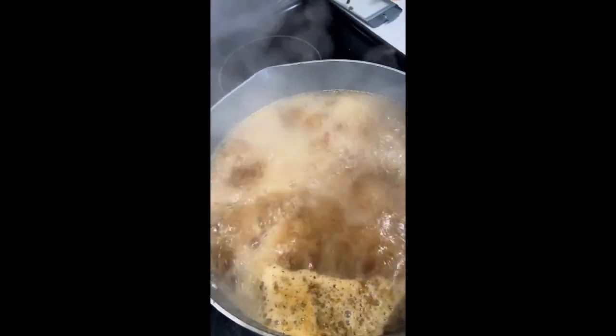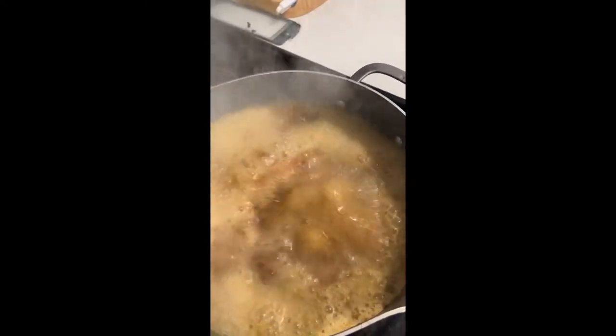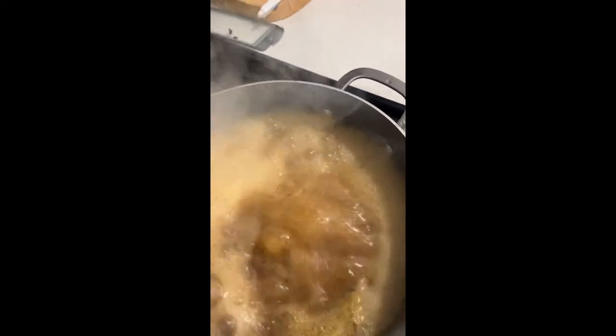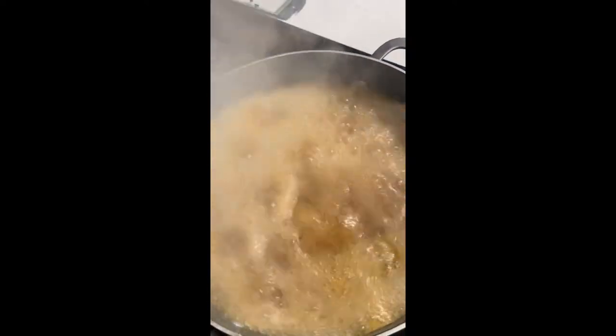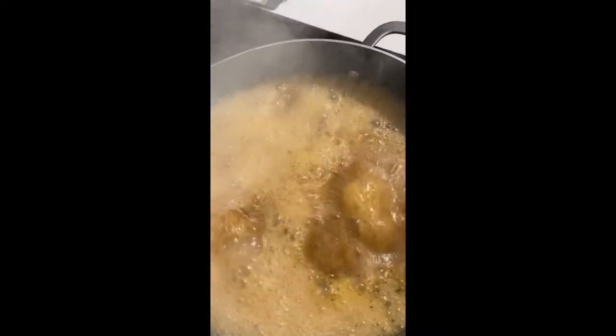Alright, we got our super good juice boiling. This is nothing but chicken broth, turkey neck, turkey wing, cloves of garlic, onions, salt and pepper — and I put that in the pressure cooker and let it cook down until that smoked turkey became tender. I got a rolling boil going already, so we're gonna add our greens.